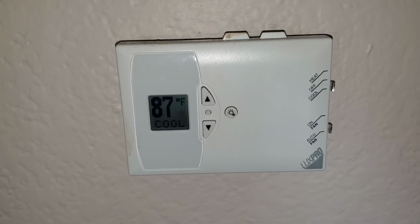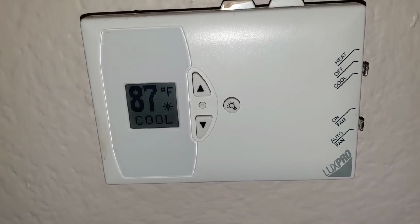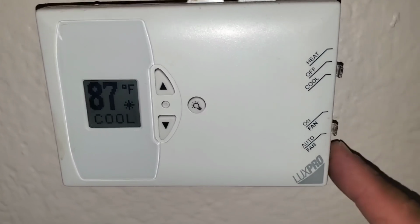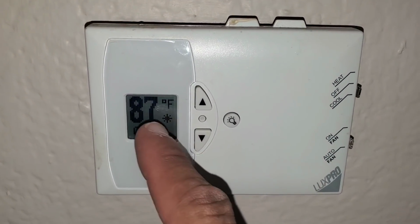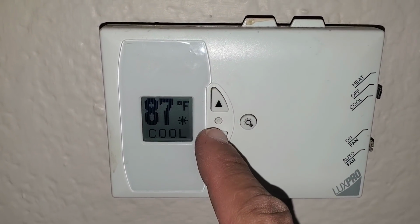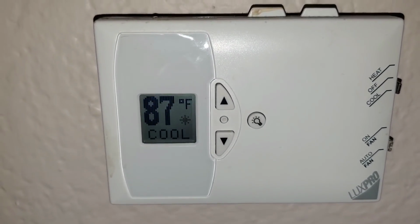In today's video, we're going to be working on a no AC coil. First thing we want to do is make sure that our thermostat is set properly. You can see we are set to auto and cool. And here we're going to see what the ambient inside the unit is. It's 87 degrees. We're going to lower that temperature and it's already set to 70. At this point, we know the thermostat is functioning properly.